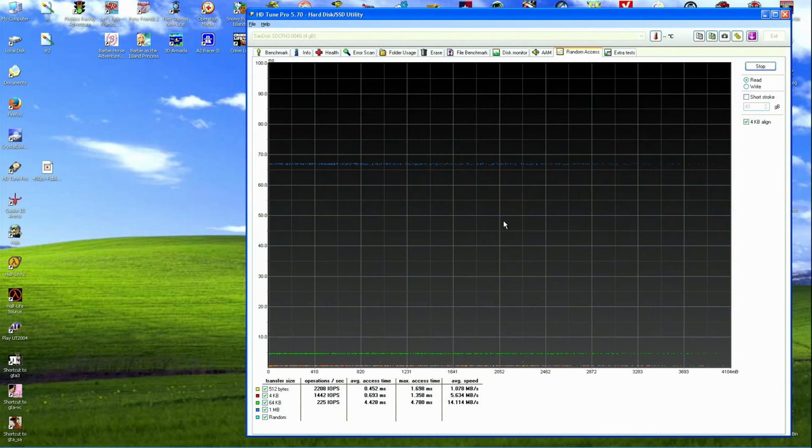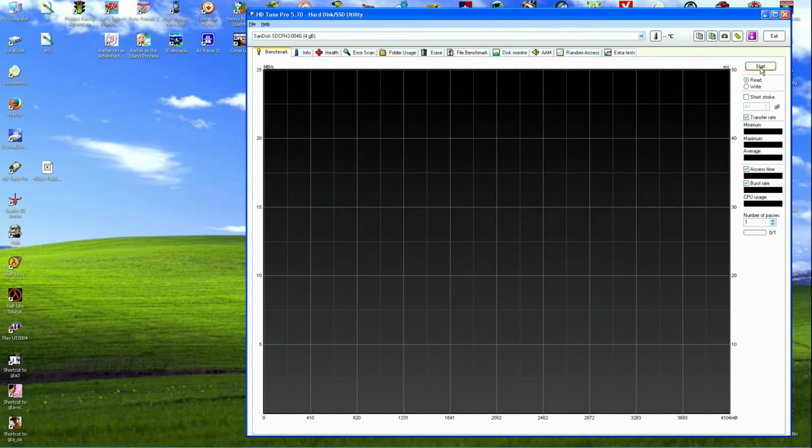Because again, they made them also in 2.5 inch form factor for laptops. Yeah, really weird thing. I'll run the sequential benchmark for you. Again, just so you can get an idea. Yeah, about 15 megabytes per second, which, to be fair, is what it claims on the front of the compact flash card. It proudly proclaims, hey, I can do 15 megabytes per second.